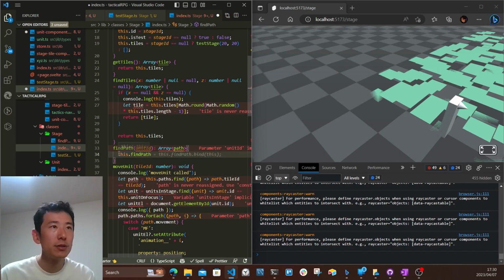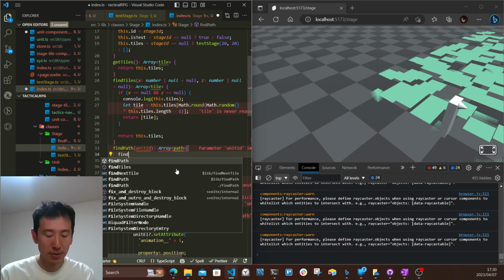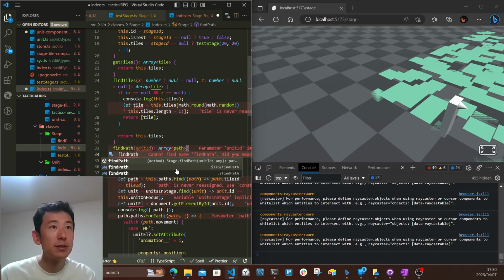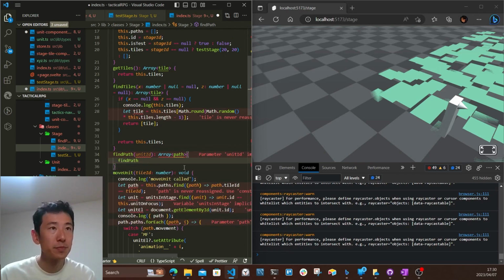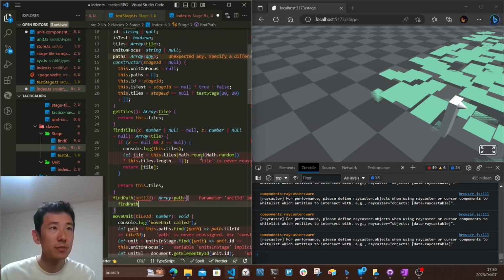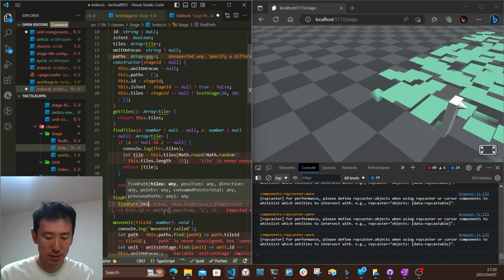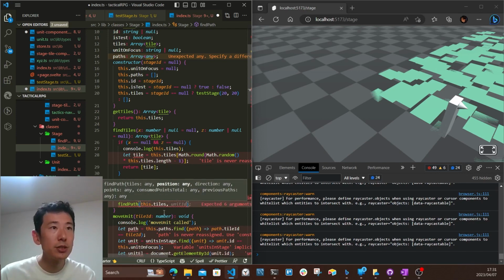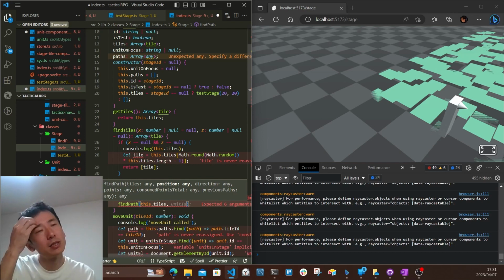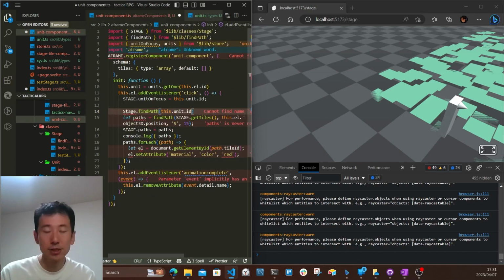No. Find path, it's this one. And it should get these tiles, and it should get the position. Then it's the unit position, the data actually of the unit. Yeah.